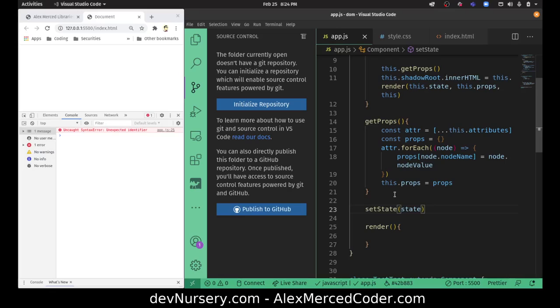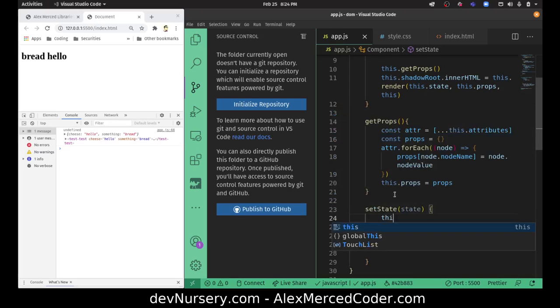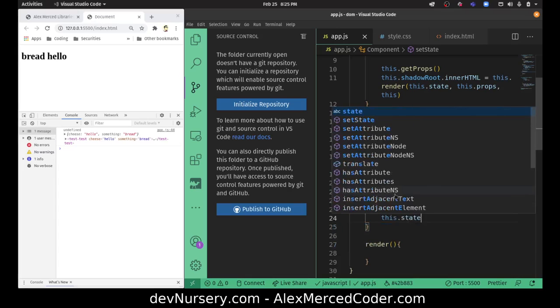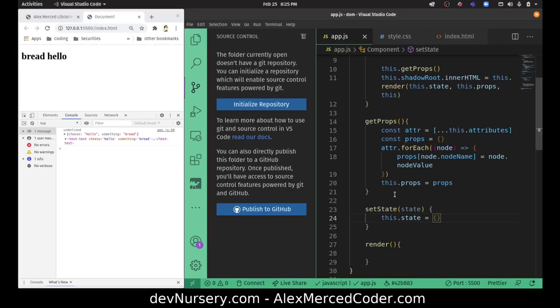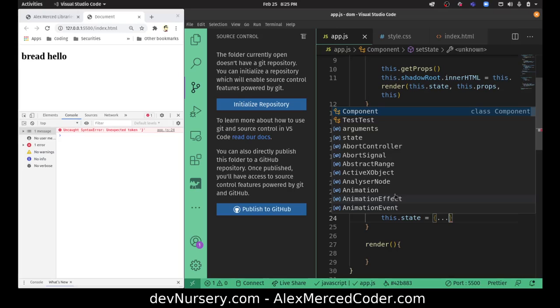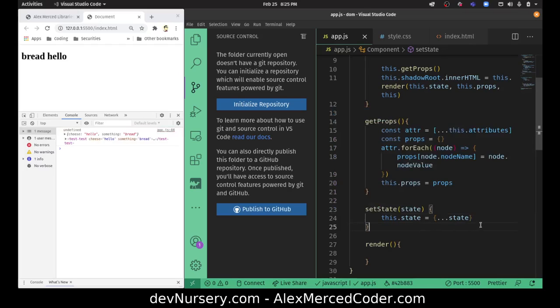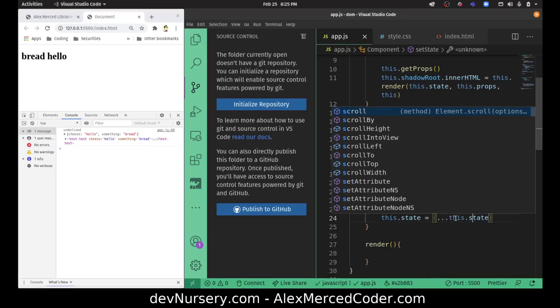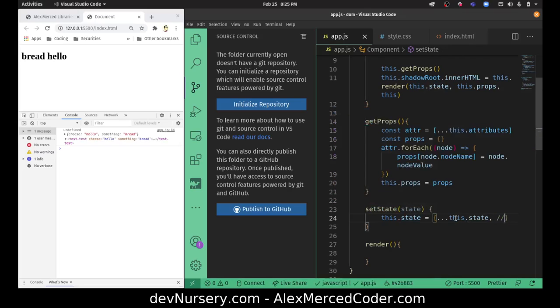Okay. So you pass in an object that equals the new state, and essentially what this is going to do is this.state is going to equal a new object that is a mix of the existing state and the state you passed in.